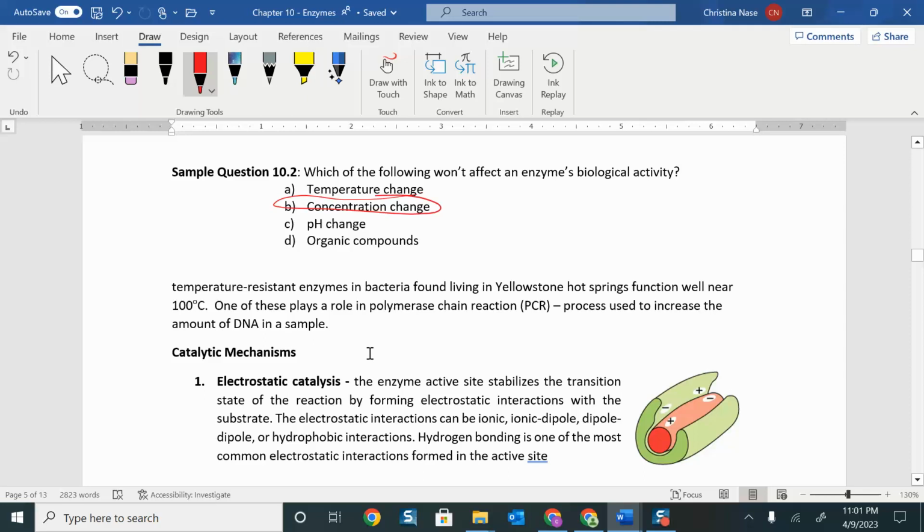One interesting thing that I found in the book was that they were talking about temperature resistant enzymes that are found in extremophiles. So in the hot springs at Yellowstone National Park, they found these really cool bacteria that have temperature resistant enzymes, and they were able to extract those, and now those particular enzymes are used in PCR, polymerase chain reaction. When you do PCR, you need enzymes that can withstand these high temperatures, and so now that's used in that technique in the lab, which is kind of cool.